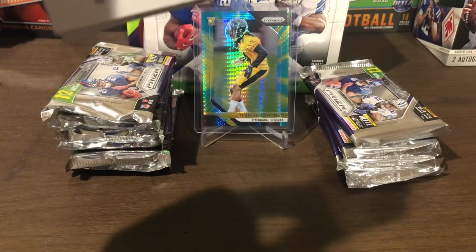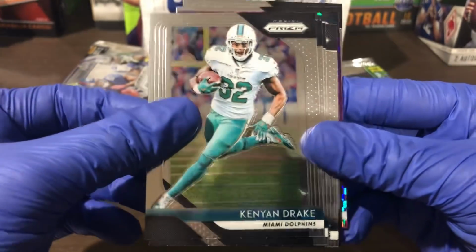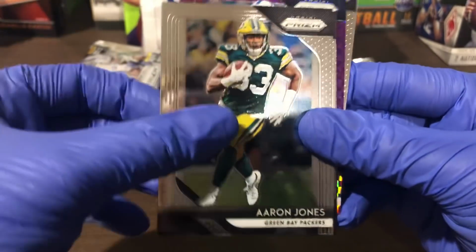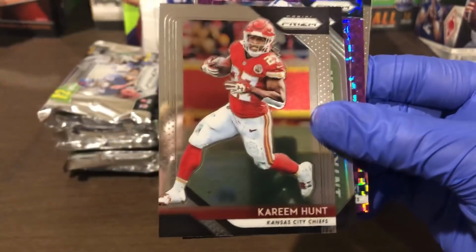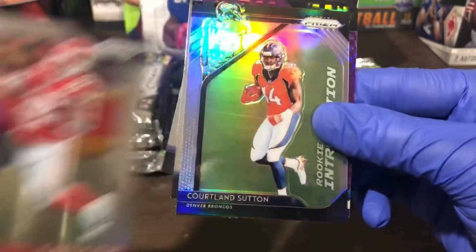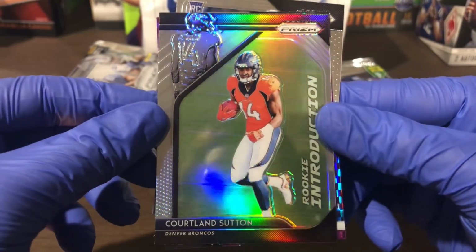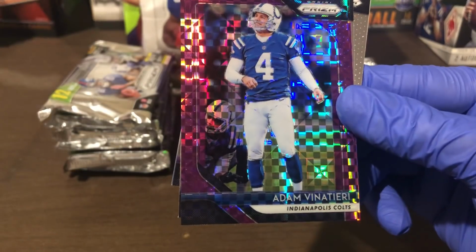All right. Pack number two. Landon Collins. Ooh, I see some color back there. Landon Collins, Kenyon Drake, Zach Ertz, Joey Bosa, Aaron Jones, Matty Ice, Zeke, Kareem, and then we have here a, ooh, that's nice, rookie introduction, Cortland Sutton. That's really nice.